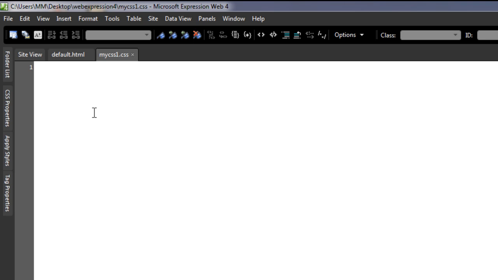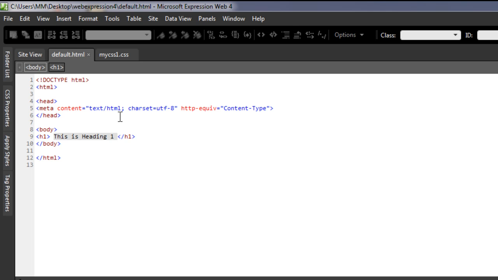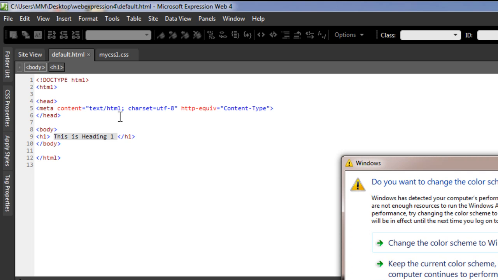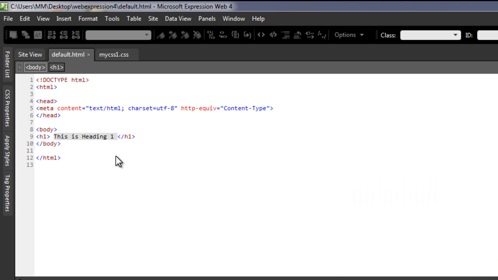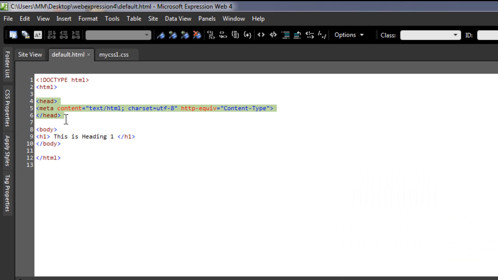But you see, if the structure of your HTML page is such that the external style sheet actually appears after the internal style sheet in the head of the document using the link tag, in which case the external style sheet takes precedence over the internal style sheet. But usually that is not the case.